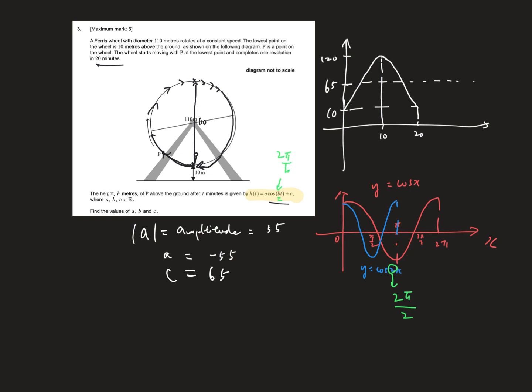And right now, the period here is 20, right? Because from 10 all the way, 0, all the way back into the original position, 1 complete revolution, that means 1 period. And therefore b should be pi over 10. So this is how we deal with these 3 answers, all right?